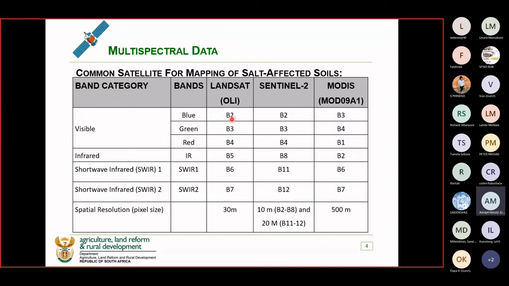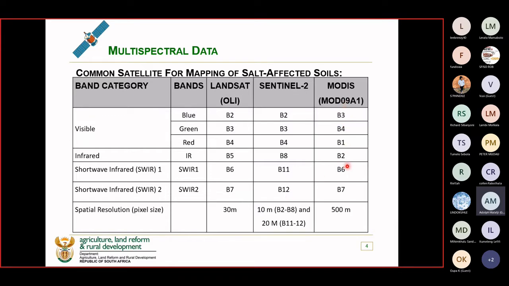And then we have the first platform, Landsat from the Americans. The spatial resolution is 30 meter. Then we have Sentinel-2. This is from the European Space Agency. This is the satellite that is there from the Europeans. And we call it a high resolution imagery because as you can see here in the spatial resolution, from band 2 to band 8 the resolution is 10 meter, which is better compared to the Landsat imagery. But the beautiful thing about Landsat is that you can get data for 30 years. But the Sentinel-2 is a fairly new satellite. So I think it was launched in 2017, if not mistaken.